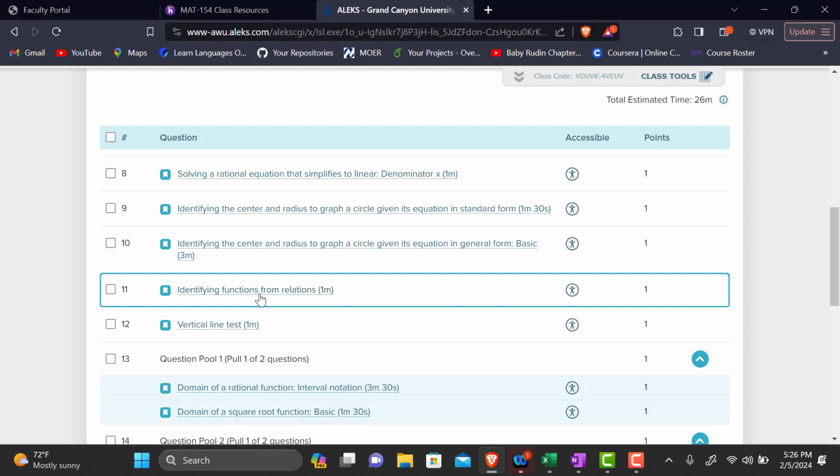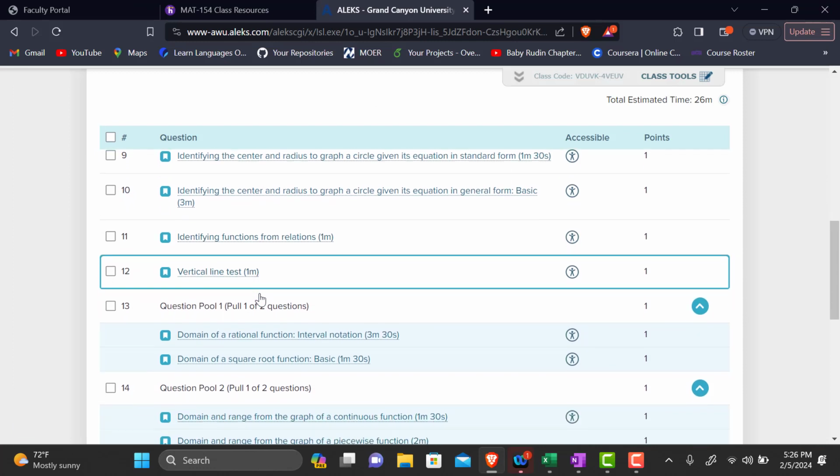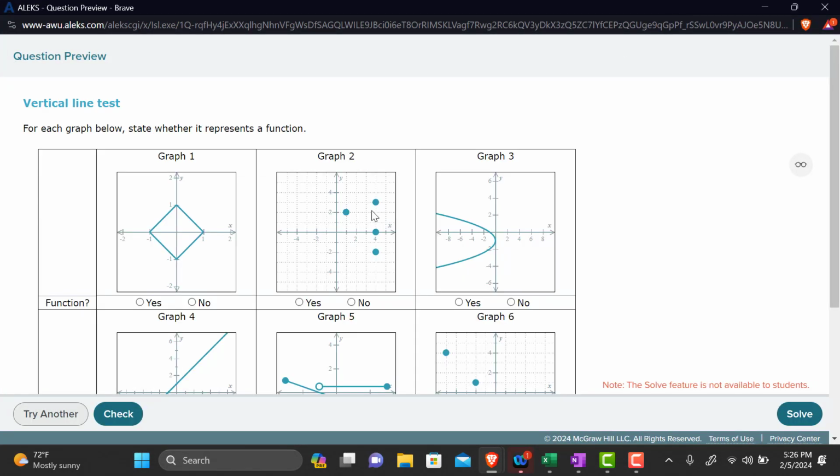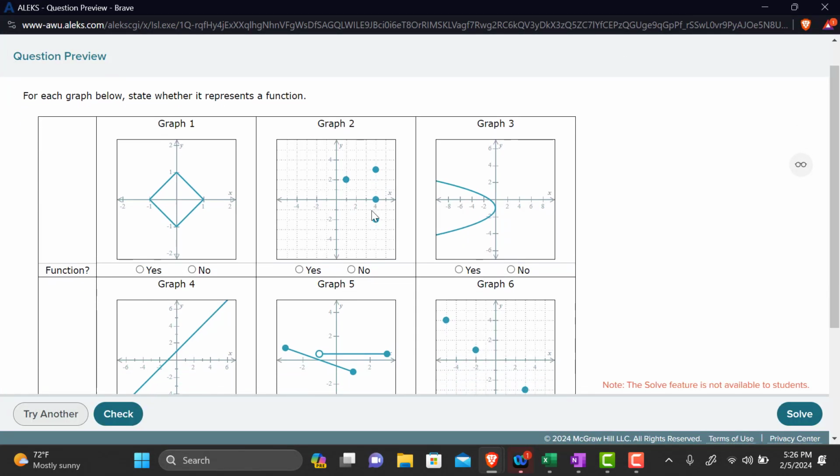So that's a way to identify a function there. And we also want the vertical line test. This is another way of identifying relations versus functions if you're given a graph. You want to think of the vertical line test as, again, telling us that one input gets one output. So in graph 1, if I drew a vertical line anywhere here, I would hit 2 points.